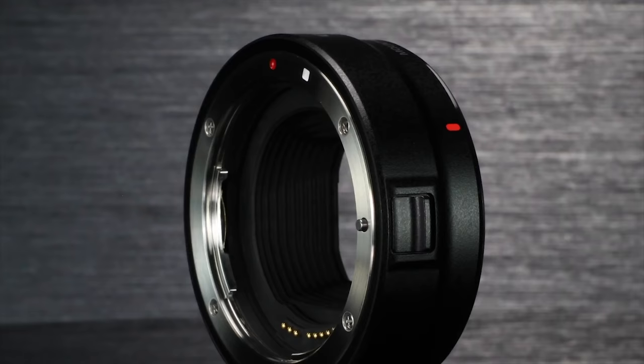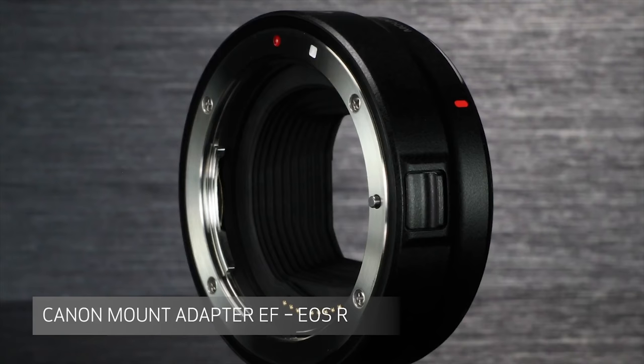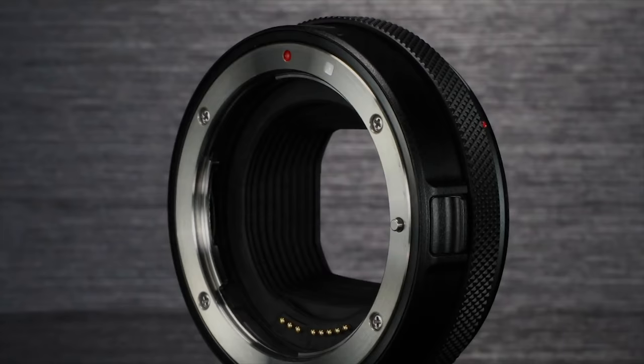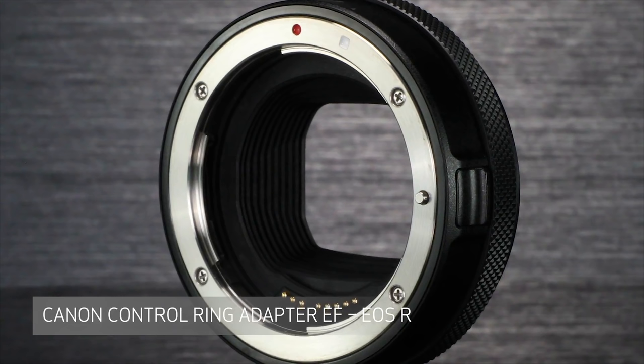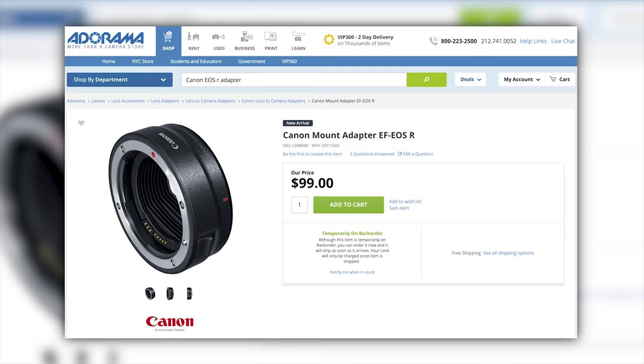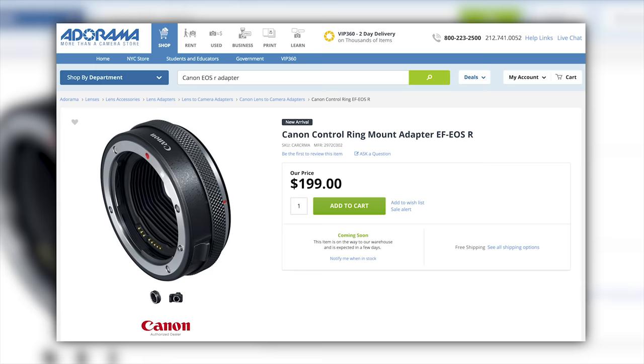There's the basic adapter, which just lets you adapt your EF lenses to the EOS R. There's one that allows you to drop in filters, and then there's one with a control ring that allows you to change ISO, aperture, shutter speed, all from the lens adapter. Now these adapters do come at a price. The regular one is only $99, but it doesn't have the control ring. If you want the control ring, it's $200. And if you want the one that you can drop in filters, that's gonna be $400.